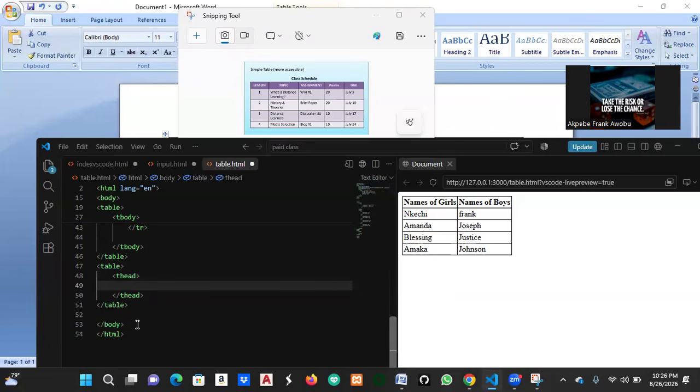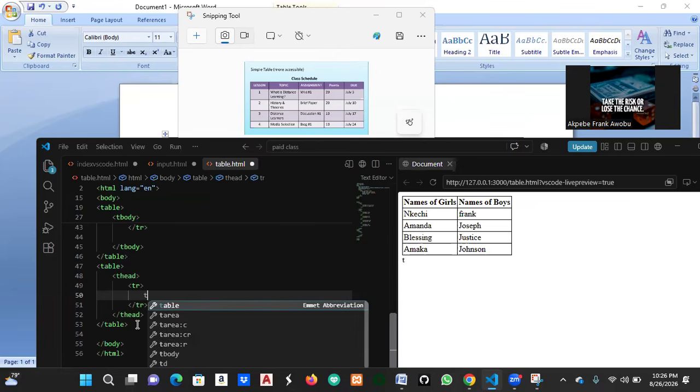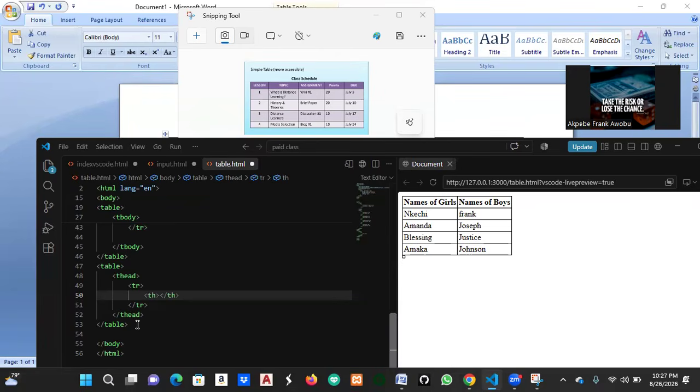As you can see there, we have only one row for the headings, and we have different headings: 1, 2, 3, 4, 5. So we have 5 th. So the first one is lesson.